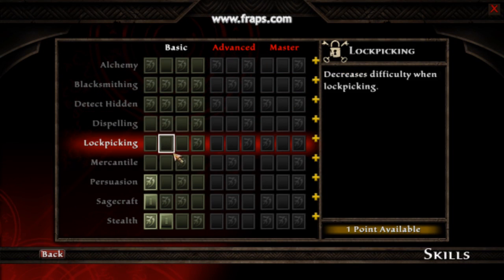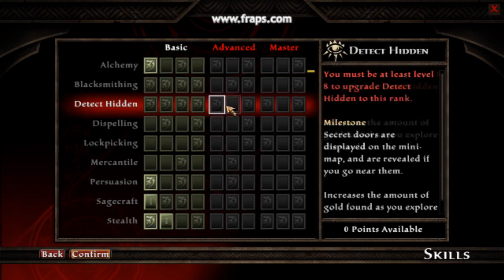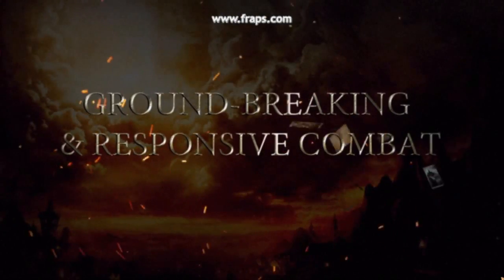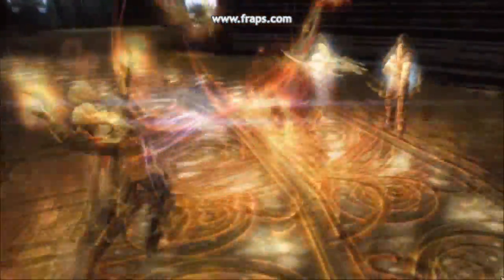As your character levels up, you'll follow the standard RPG tree for boosting stats and gaining new skills. Loot you obtain can be salvaged for parts to create better equipment or sold for gold, and the world is full of plants to be used for potions.